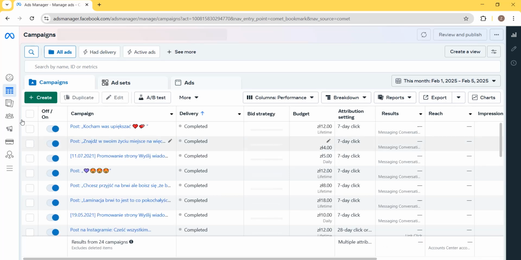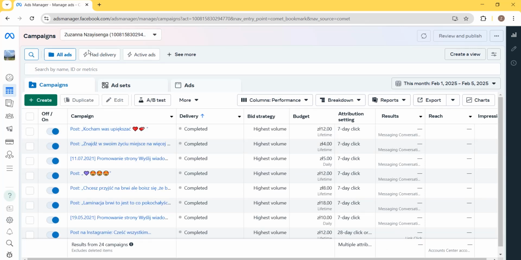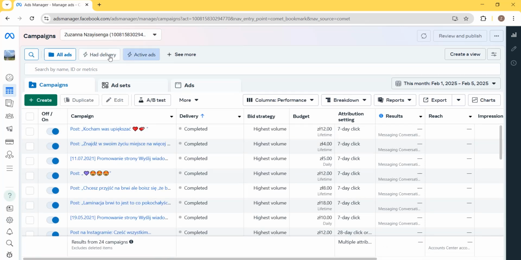Alright, so on the first step, you can see that we are redirected to the personal ad account. So this is the ad account of this Facebook account, and you might use this ad account as well. But if you have more tools like Facebook Pixel, or you need someone to manage your advertisement, then you will have to create another account in your Business Manager account.